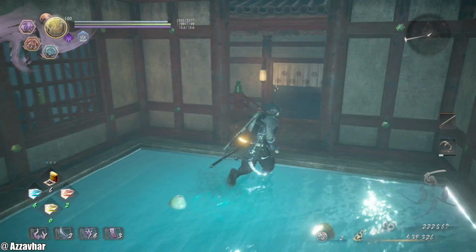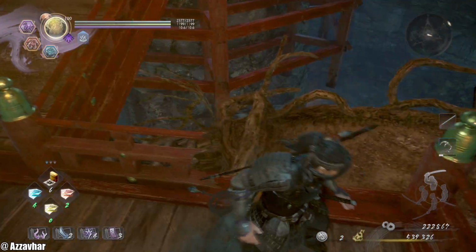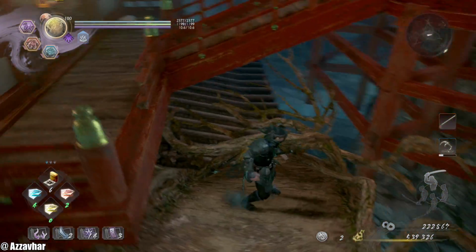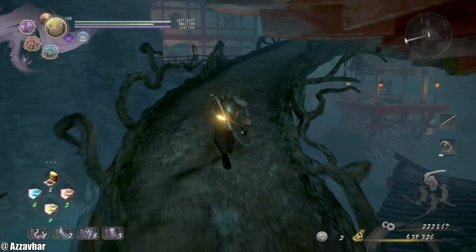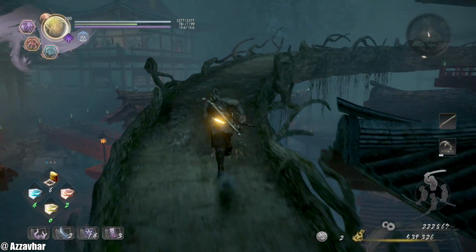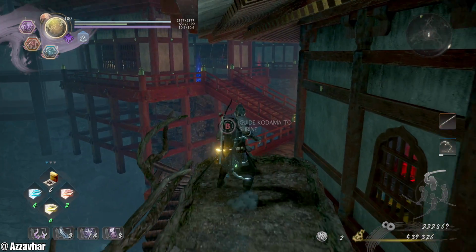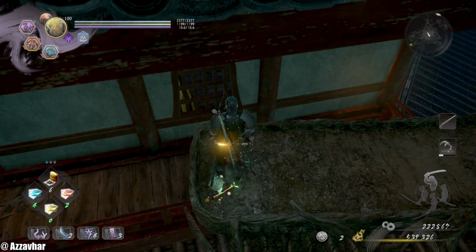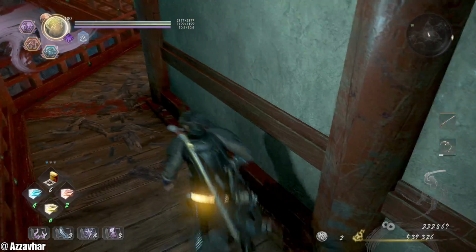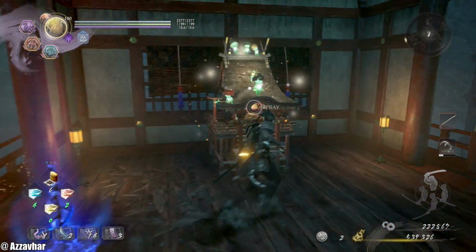There we go. And what we can do from here as well is there's a broken barricade here. So you can fall off that broken barricade. Follow this all the way up. And get the Kodama at the end. There we go. Then we can fall off. Just going to check the Kodamas at the shrine now that we've done that bit.